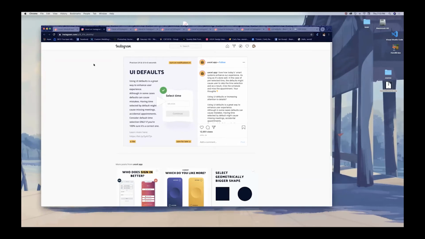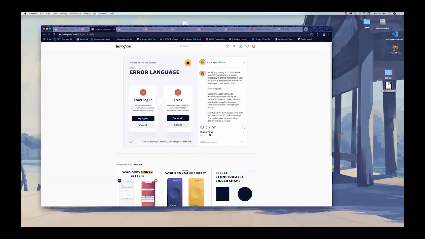Any questions so far? Since this is the Q&A, I'm checking if anyone has any questions. Okay, we can go to the next one. Which one is more effective in terms of error language? Error language. The right one or the left one?